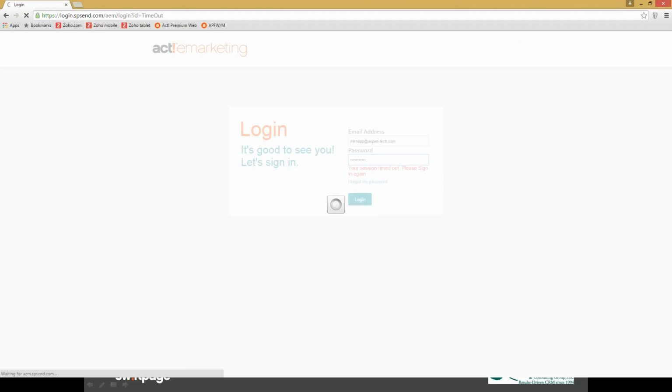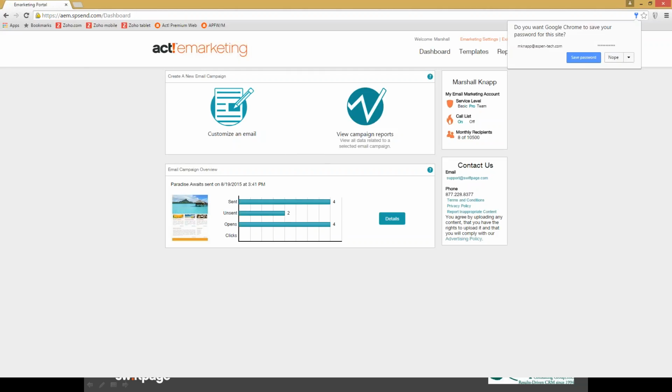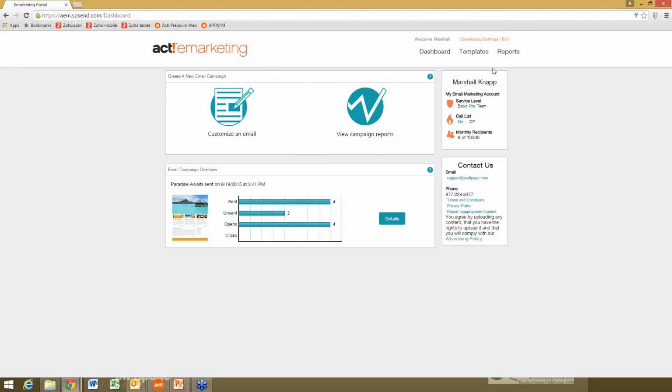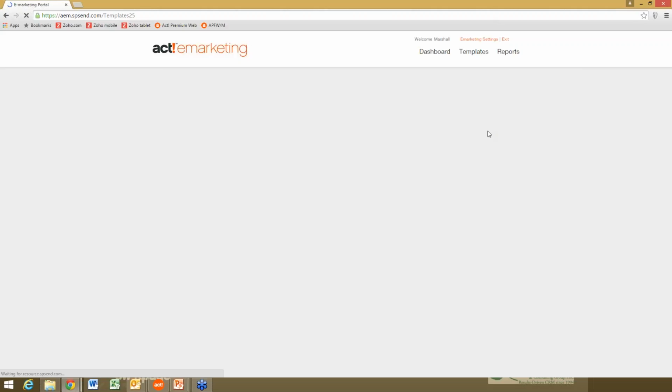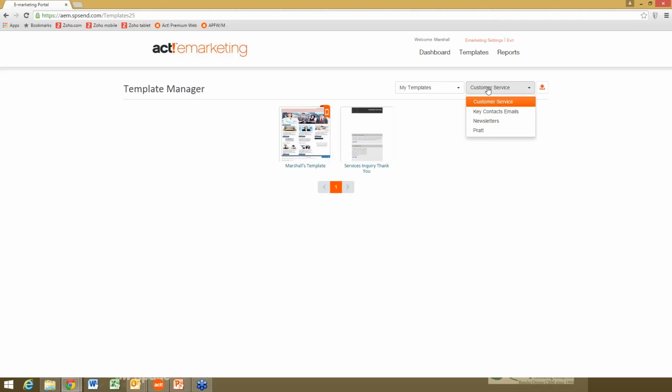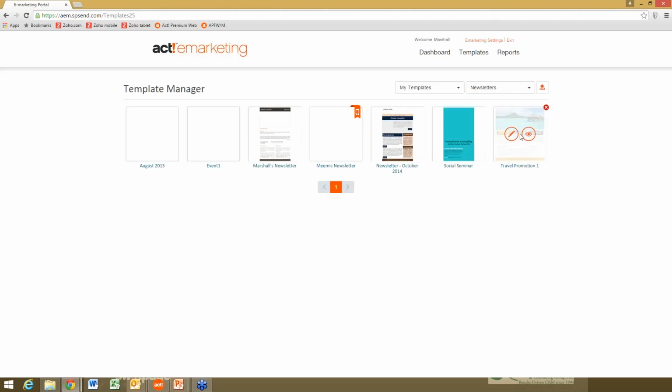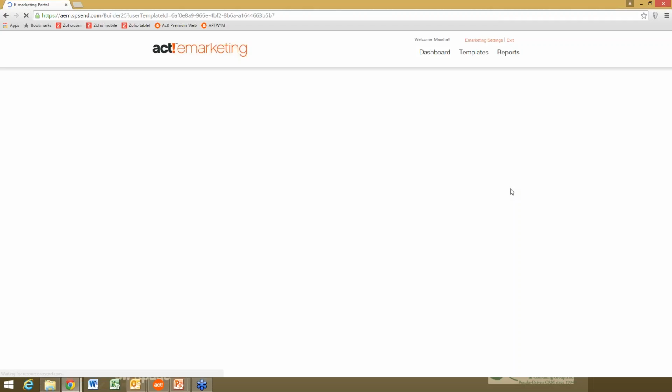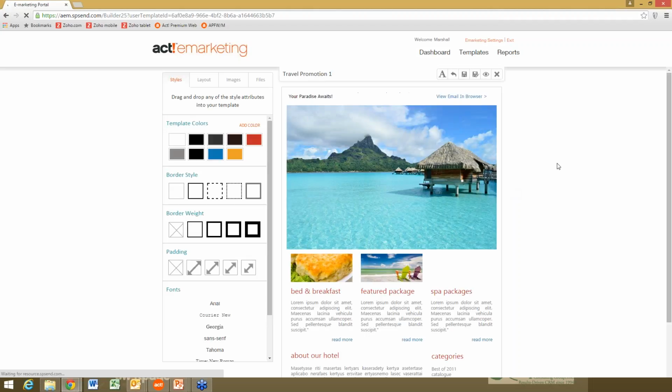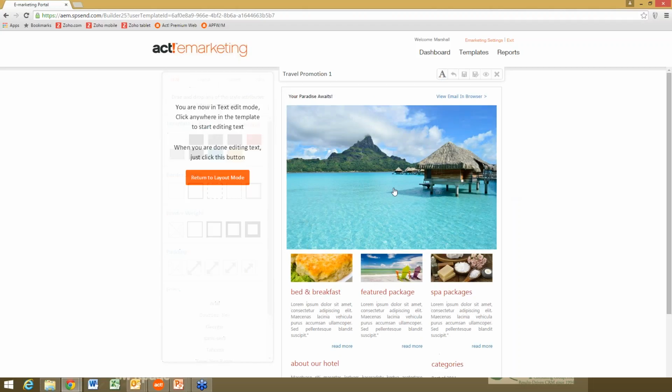When I get into the editor here, you'll see this is a very easy to use visual graphics editor for HTML email templates. Let me get back over to templates here. I'm going to edit this particular one. So here's my template itself. It's very easy to go in and modify text within here. Just click the text editor, go in there, type some new text in that you want to see there.